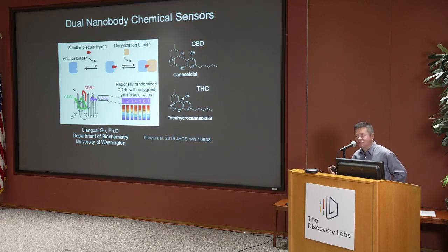He said no — this is not a glue system because, even though he drew it that way, he thought it must be an allosteric mechanism: the nanobody, upon binding to the ligand, undergoes conformational changes so that the second nanobody can bind. He wasn't thinking it's a glue. We debated back and forth, and eventually he said, 'Ning, if you think it's a glue, you better reveal the mechanism by determining the structure.'